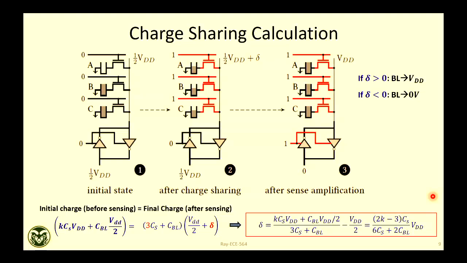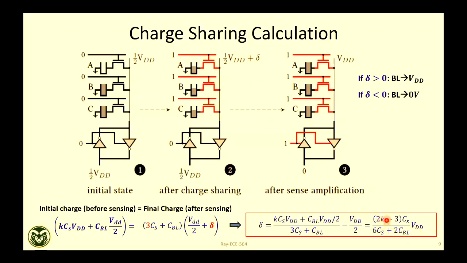Now, 1/6 VDD is very large, right? Delta is very small. Delta is millivolts. VDD is 1 volt. So 1/6 VDD would be a very, very large voltage. It will never happen. Because it's not just voltage, right? It's the charge that is shared, and charge depends on capacitance times voltage. Since the cell capacitors are very, very small and the bit line capacitance is very, very large, this expression will give you the exact quantity of voltage rise or drop.